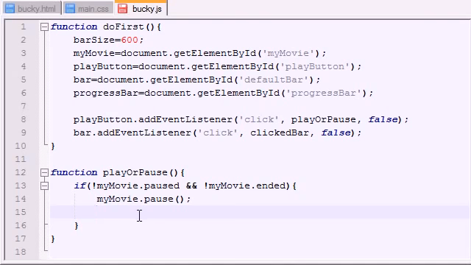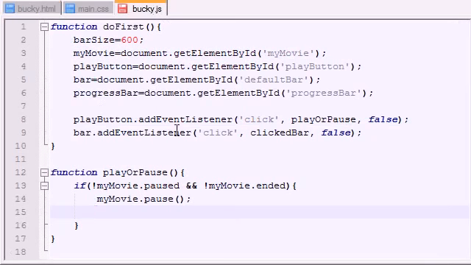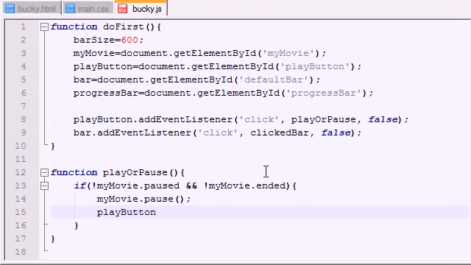So how do we access the text on the button? Well, we know how to access it right here, but how do we get there through JavaScript? The very first thing we need to do is reference the play button itself. The play button is referenced through this variable right here, and the property to access is called innerHTML. Whatever we set this equal to, this innerHTML property is pretty much accessing the text on the button. So what do we want the text on the button to say? Well, we want it to say play. Why? Because our movie is paused already, so whenever they hit this again, it's going to say play and our movie's going to play. You'll see later on.